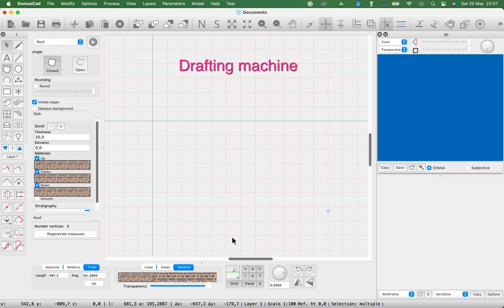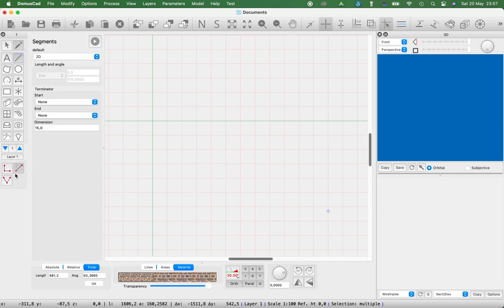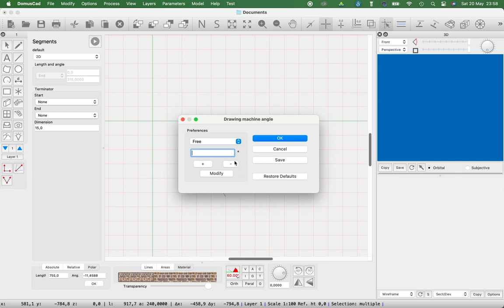The first constraint is the drafting machine, which is used to set the drawing angles and tracing the elements. Besides using the preset angles, I can add new angles to the list.